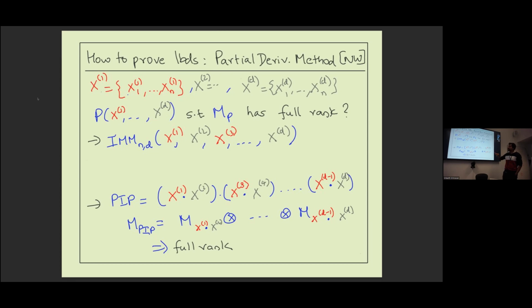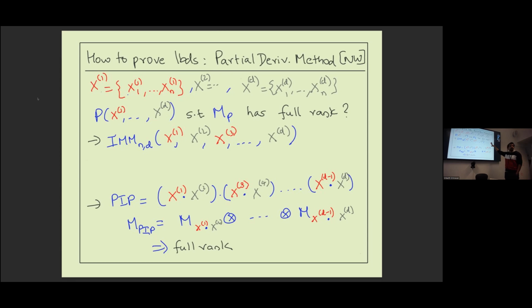So again, if you look at the partial derivative matrix of this, it's a product of a bunch of things on disjoint variable sets. So the partial derivative matrix is going to be a tensor product of these things. And we already saw some time ago that when you take a single inner product, a single dot product, its partial derivative matrix is just the identity matrix. So this is going to be a full rank matrix of size n, and each of these things has rank exactly n. Since the ranks multiply, this thing is going to be rank n to the d by 2. This is again full rank. So this is again an example of a polynomial whose partial derivative matrix has as high a rank as possible. This is another example of a polynomial that does not have any small formula.